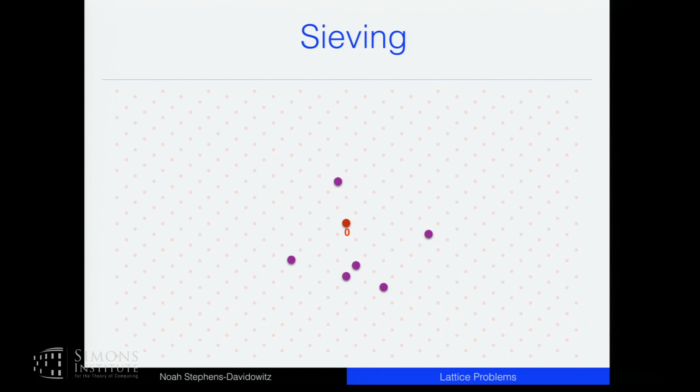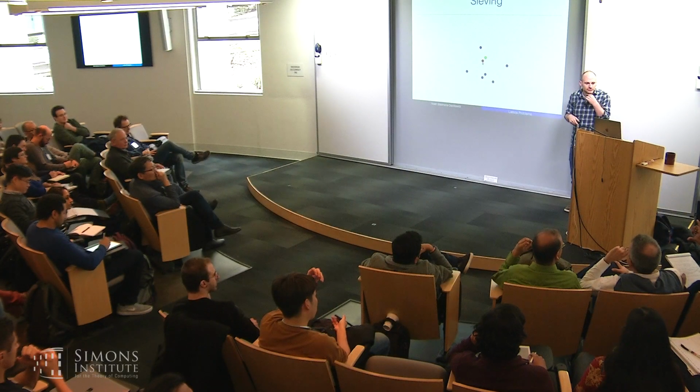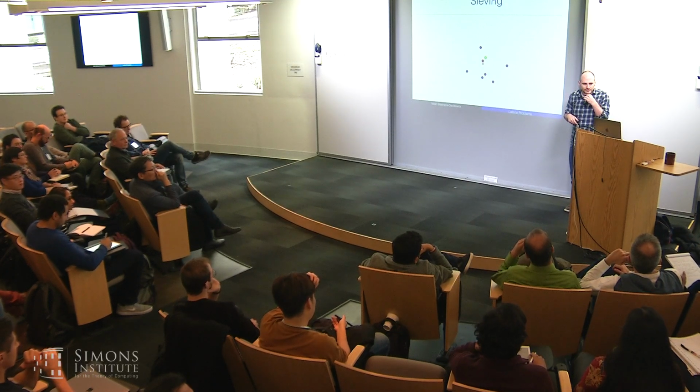Now I forget about all the red points, and I'm going to work on the purple points. I now have many points that are significantly shorter. And I'll go again. And it happens that now I find a shortest vector. In practice, you run this polynomially many times and you'll find a shortest vector. It's not necessary that you get something shorter by taking the difference, so you throw away anything that does not.